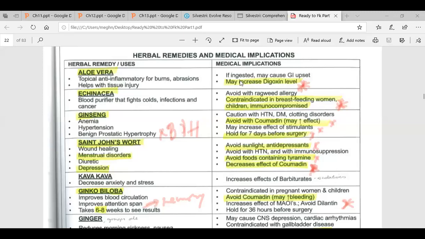Yes, thank you. So this is the aloe vera, and I'm going to email you these pages after our Zoom session. Aloe vera has an anti-inflammatory effect, right? But keep in mind, when the patient takes aloe vera, we have to make sure the patient does not take the cardiac medication digoxin, because when aloe vera and digoxin are taken together, the digoxin level goes up. Very important for our exam.